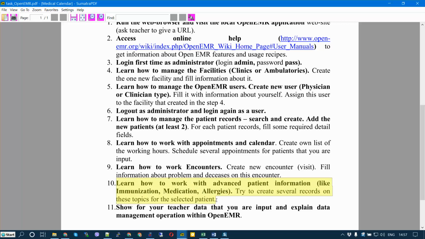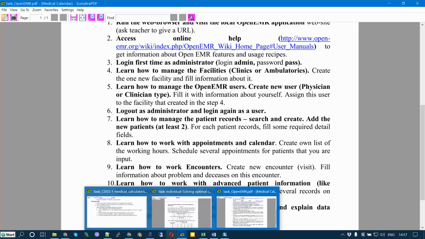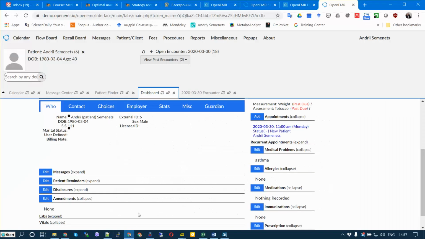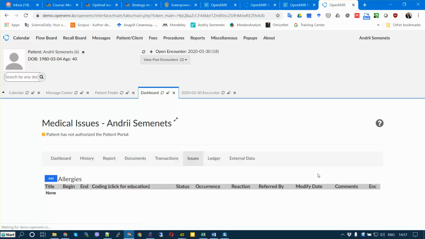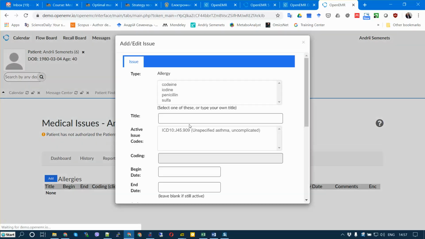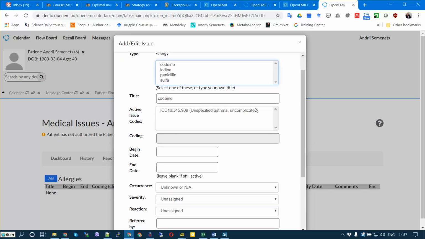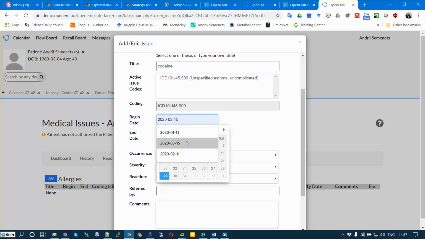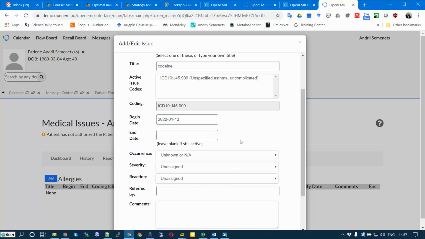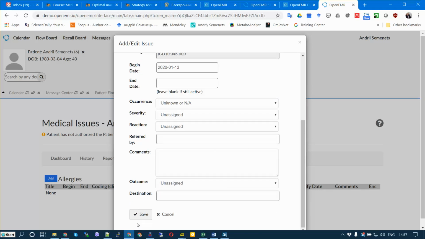additional information about other things, I can add information about immunization or allergies. I have already added the information about past medical problems, so let's add something more. For example, allergies. Very easy, from the patient card. I can add a known allergy, for example, codeine. Also shown for me are active issues which are available, and I can add information about when it was first observed, or any other necessary information.